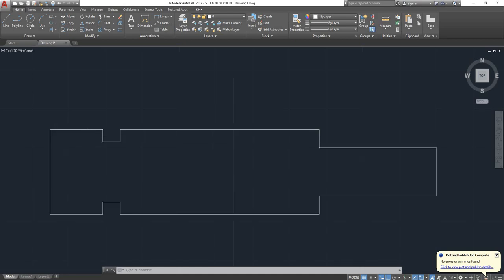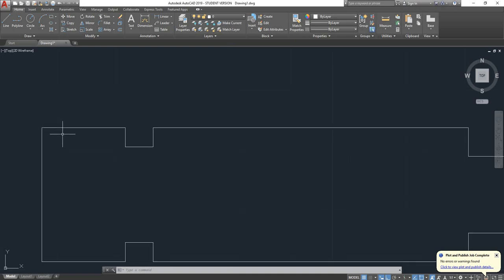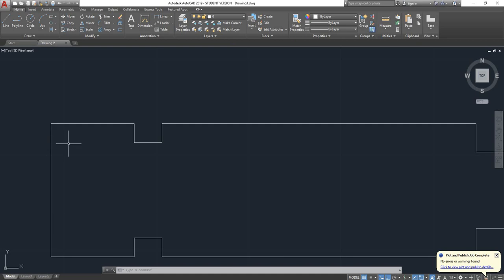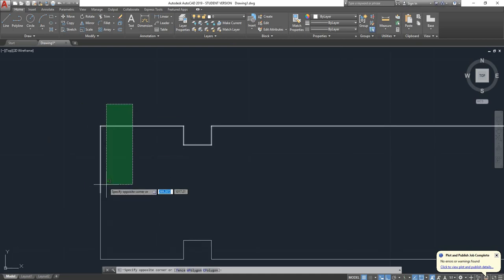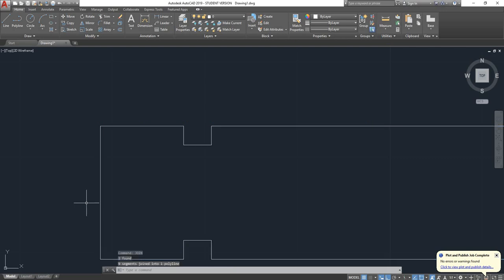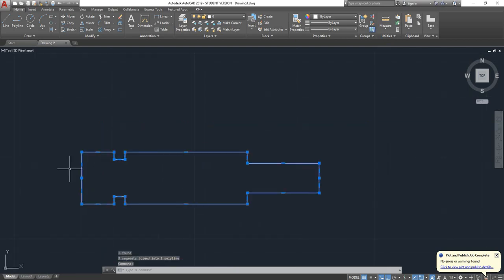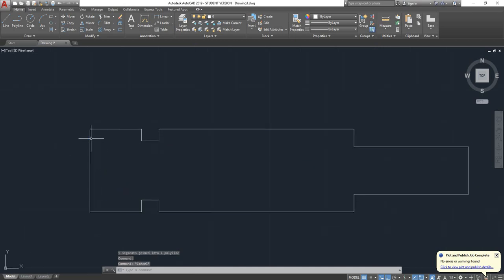The next thing we're going to be doing is chamfering these edges. Before that, I will join these profiles. So it's now joined. Now I'm going to type in chamfer. The first thing to bear in mind, before we select the lines as AutoCAD is asking, look at all the options here.